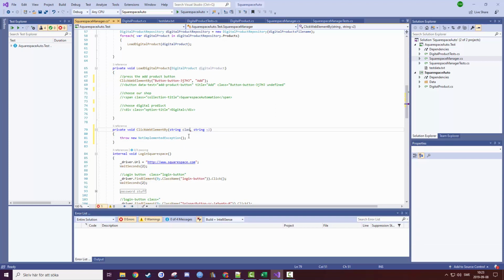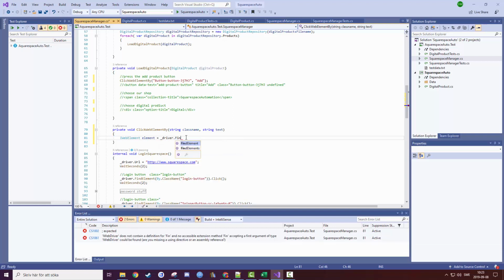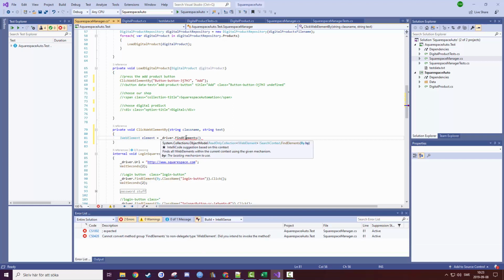And here we'll have class name. And here we'll have text. And so we're going to search for an IWebElement that matches our class name and text. And we get the driver to do a find elements by class name.